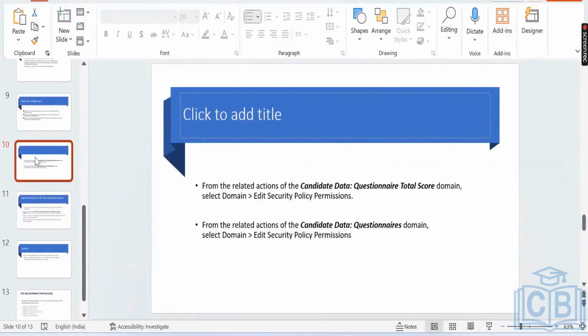Any doubts? I'll explain concepts and questions which will be very important. That's clear up to now? We created segment-based security groups till now, giving restricted access to managers, HR partners, and recruiters, because they don't want to see everything in the total domain.